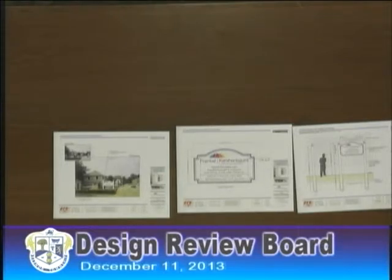I think there's a problem with that in that this is located in the R5 district, so it's in a residential district. And according to the code, the sign can't be more than 15 square feet, and the sign height can't be higher than 8 feet. I think it was 12.85. So what they have here does meet the zoning ordinance.